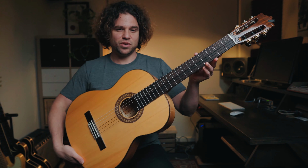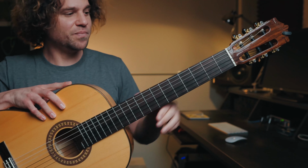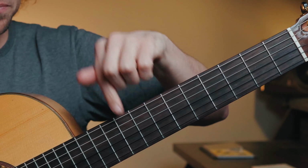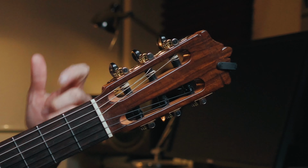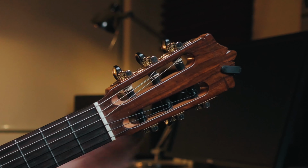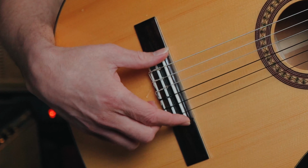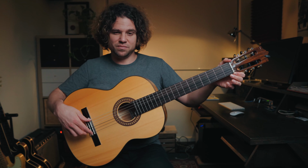On the front of the neck we have the fretboard. The fretboard holds these frets into place. If you don't know what frets are, they're these metal bars that run vertically this way along the whole fretboard, and they mark out the notes that we play. Up here we have the head or headstock, and the headstock holds these tuners, and these are basically mechanisms that allow us to tighten or loosen the strings so we can get the thing in tune. Up here we have the nut, and down here we have the saddle. The saddle sits on the bridge, and these 2 pieces, the saddle and the nut, are the parts of the guitar where the strings are suspended between.